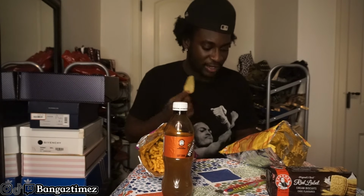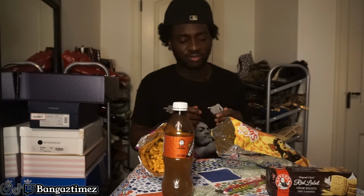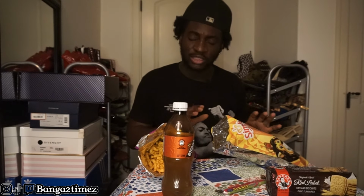This has Spanish on it, batatas fritas comes out. That's Portuguese. I didn't know Spanish. I'll give this an 8 out of 10. The reason why I'm not giving it a 10 out of 10, well, 10 out of 10 is perfect, and there's nothing in this world that's perfect. The reason why I'm not giving it any higher is because I feel like it's all bright, but I'm actually enjoying it. Just because I'm giving it that rating doesn't mean I don't enjoy it. I'm actually loving this right now. In fact, I think I'm going to buy up the whole store next time, you know what I'm saying?